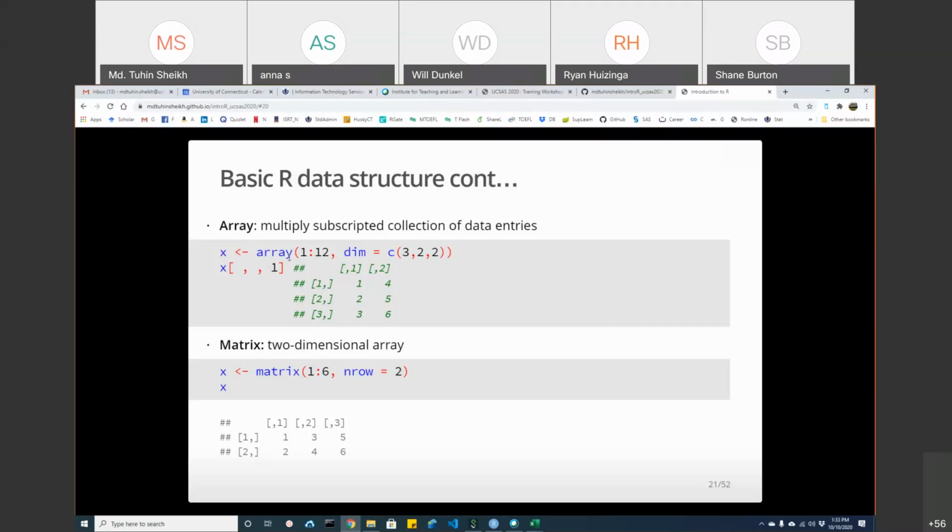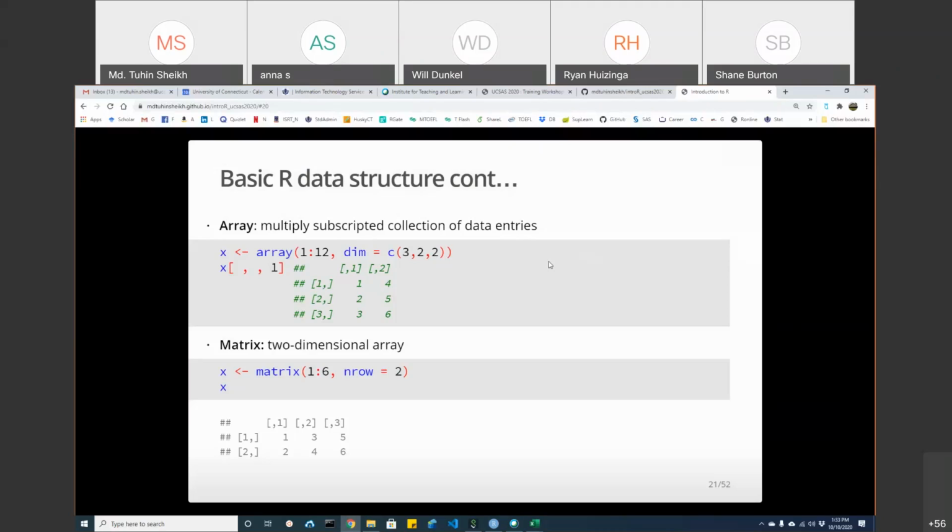And it has 2 arguments. It asks you, give me the numbers, and then it has one argument called dim, or dim, whatever way you pronounce it, which is the dimension. So dimension tells you how many rows, how many columns you have in your array. One good thing in array is that it can go beyond many dimensions, like 3 rows, 2 columns, and then another axis, z, so x, y, z, many dimensions you can deal with. But matrix is pretty much simple, like 1 to 2 dimensions.